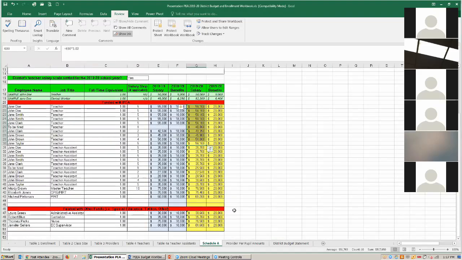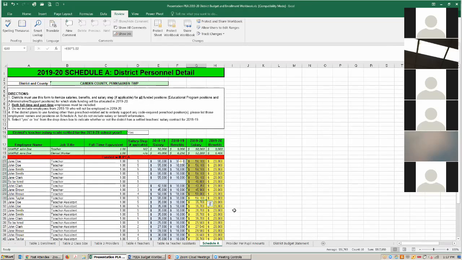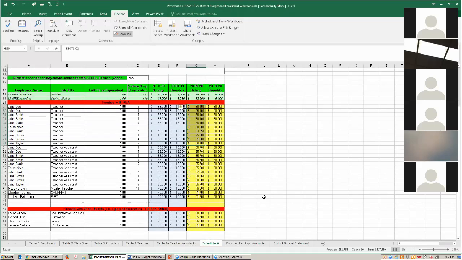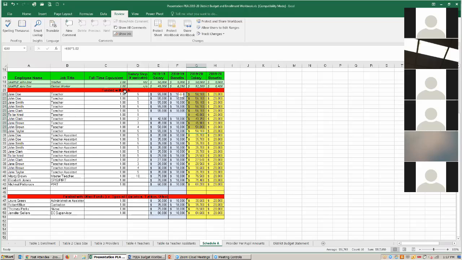Okay. So moving on to Schedule A. Schedule A is where you will show the department's salary and benefits for all of the staff who you will have working in preschool classrooms. So you may have teachers, you may have preschool staff who are funded with your preschool education aid. You may also have some staff who are funded with other funding streams. Special education funding would probably be the most common, but you could also be using tuition funding, general funds, Title I funds, or any number of other funding streams.